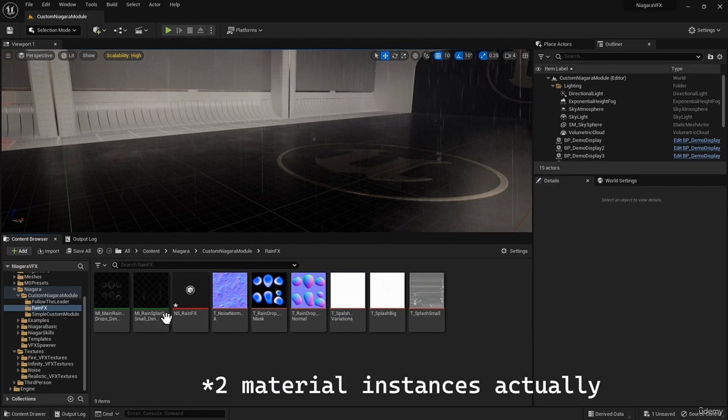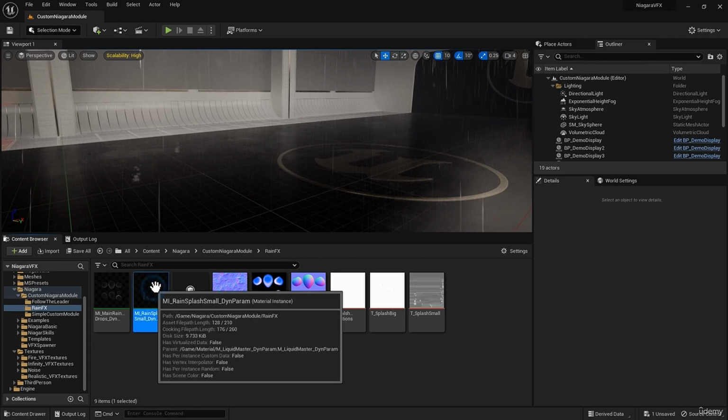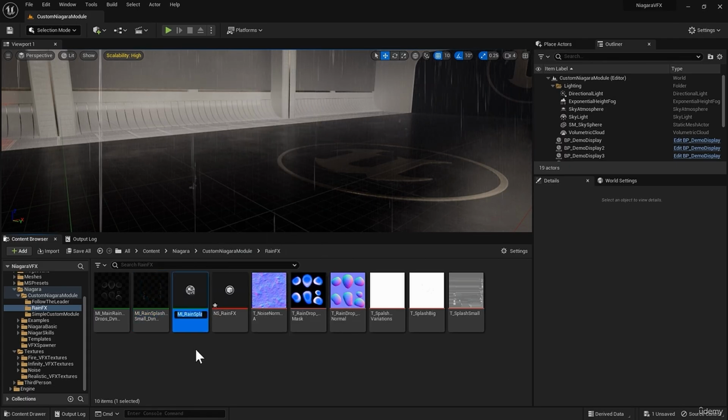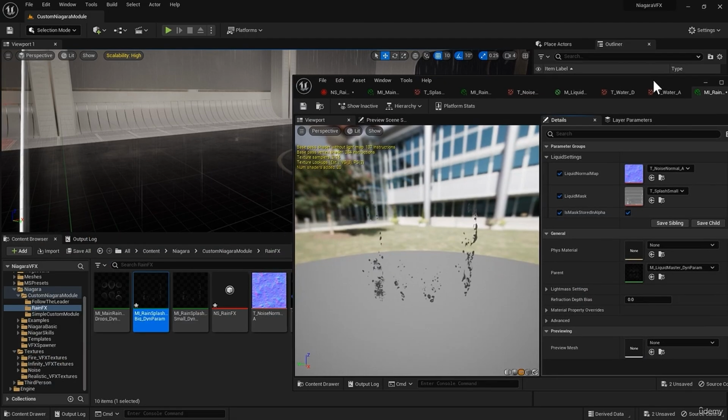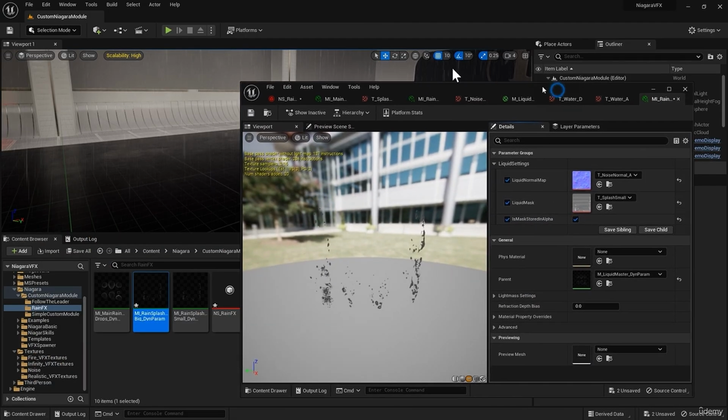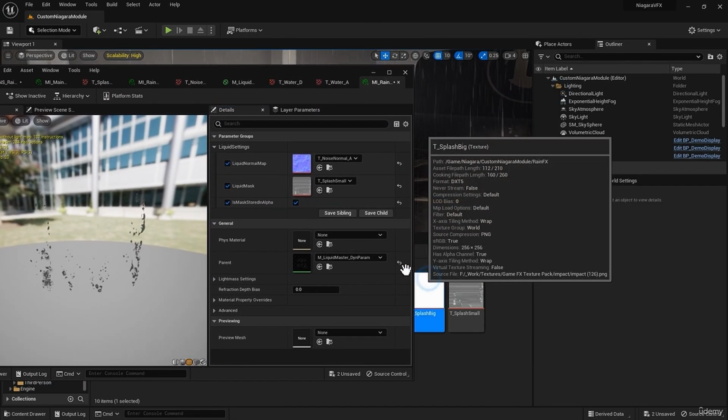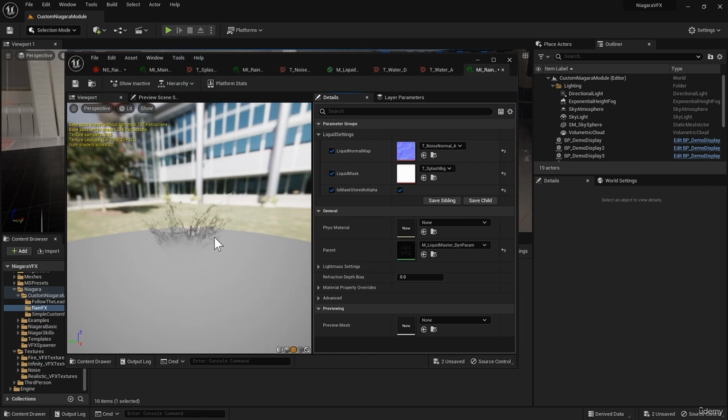And just to save some time, I'm gonna directly duplicate this one. So press Ctrl+D to duplicate it. I'm gonna rename it to Rain Splash Big and delete the extra number at the end. Fill in the texture. So for the normal map, we can use the same one. And for the mask one, I'm gonna fill in this texture. And you can see this is what I get. I have too many tabs in here. I'm gonna right mouse button click and select close out the tabs.